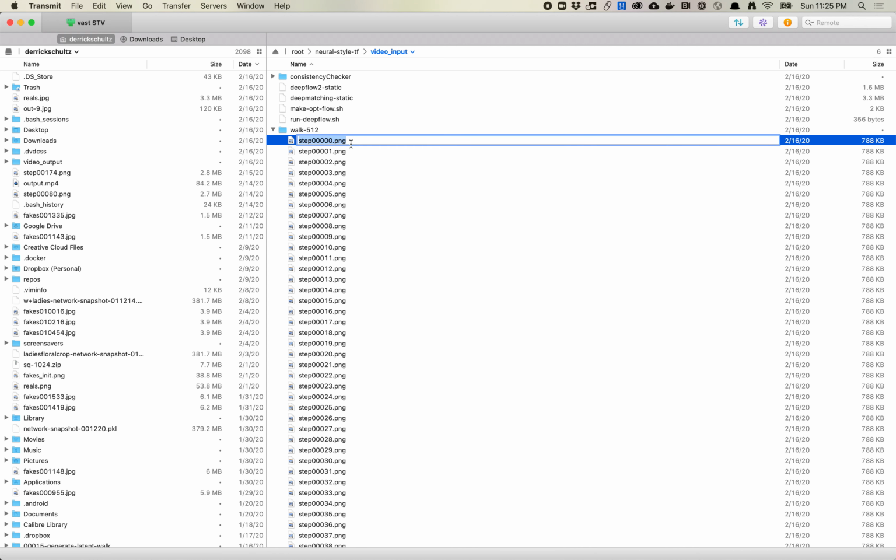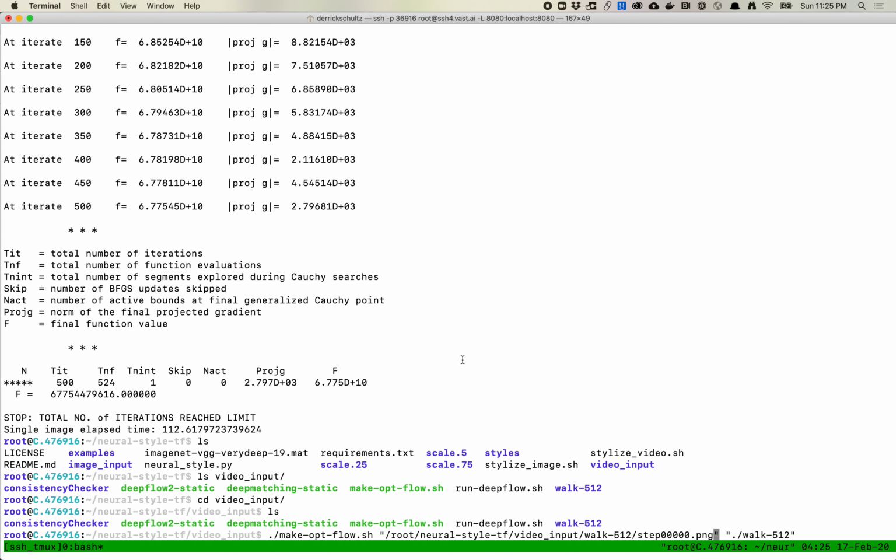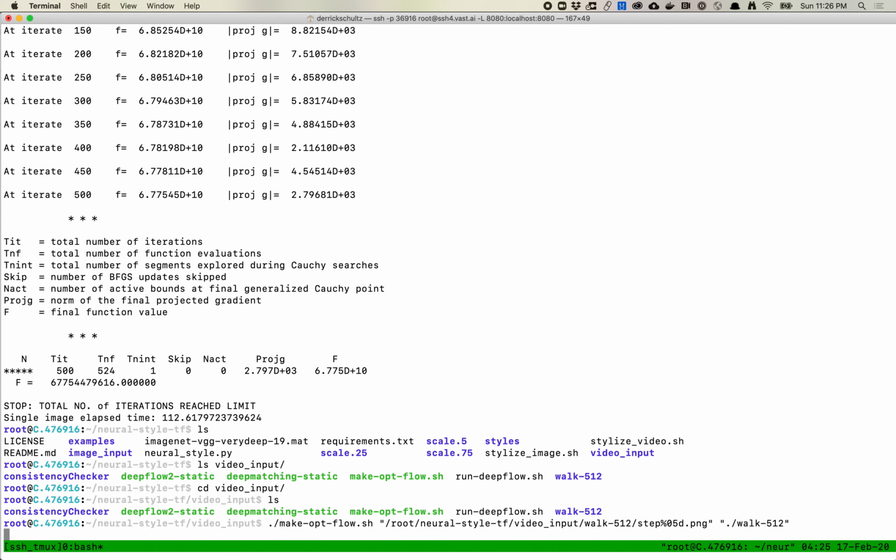So we're going to take this, and we're going to go back to the terminal, and we're going to paste this in here. And then what we want to do is say %05d. So that just says give me 5 digits in order. So this should work now. Let's just go ahead and hit return. And you're not going to get a lot of responses back from this unless there's errors. So if it's silent, that's good.